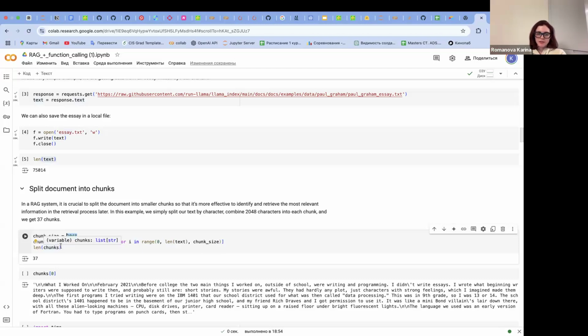It's a popular context length of models. So we will create chunks, and we will see that we have 37 chunks.